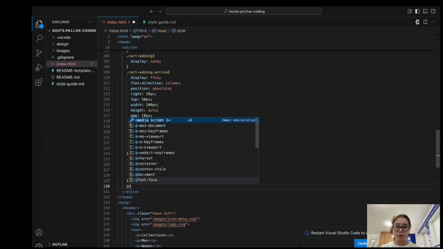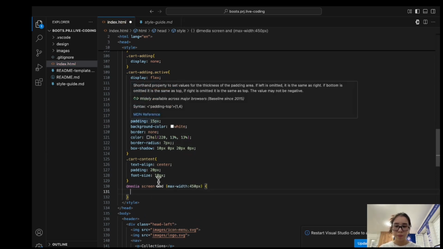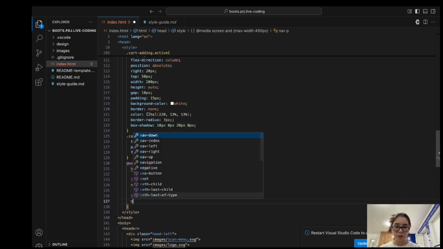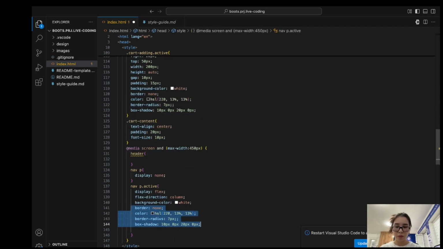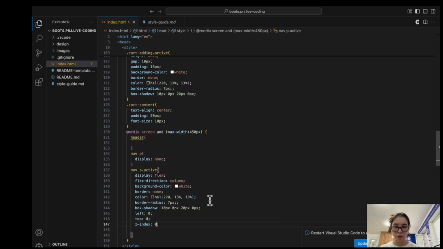On a mobile version, here not the display long, not the active. We have display flex, flex direction column. Let's do it here. Right here, it should stay left and top 0 and it should be 0.